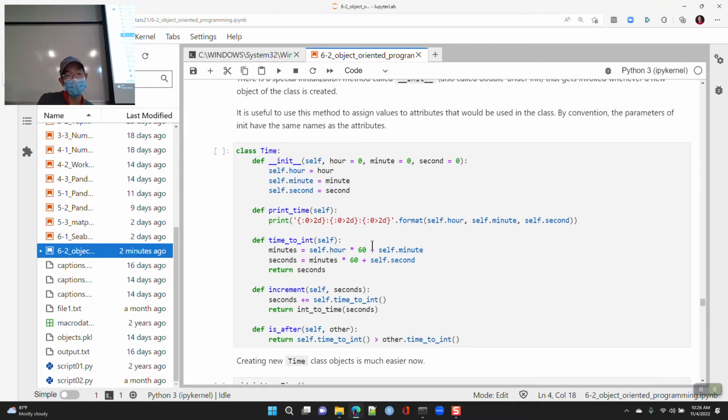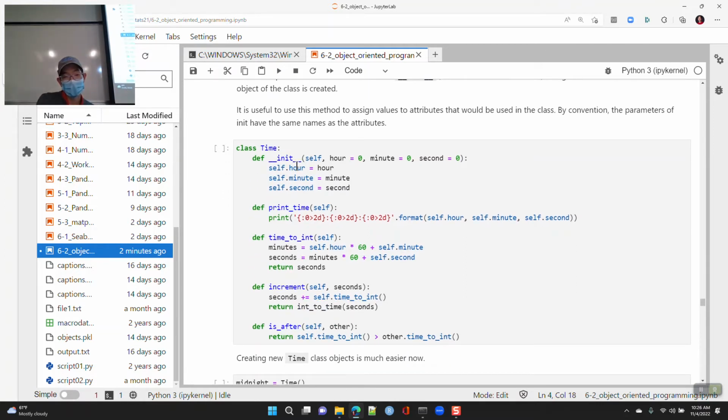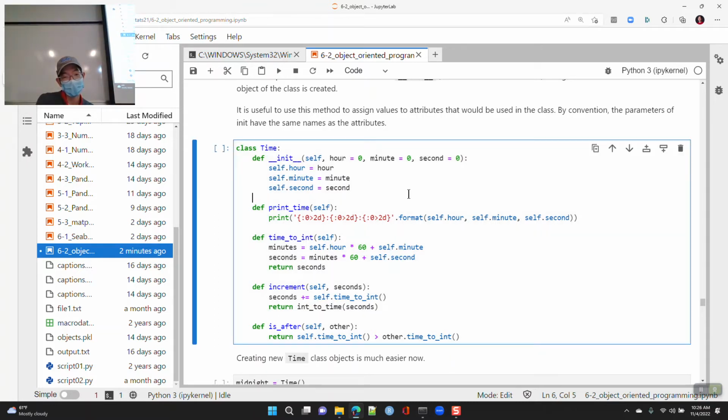So here, just like all of the other methods that we have, the first argument is self, and now I'm going to define the attributes that are part of the class definition, okay?